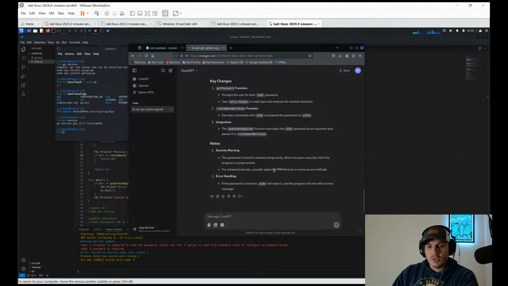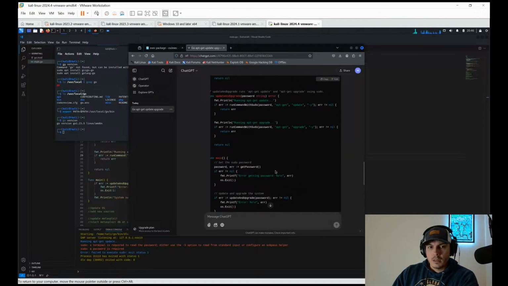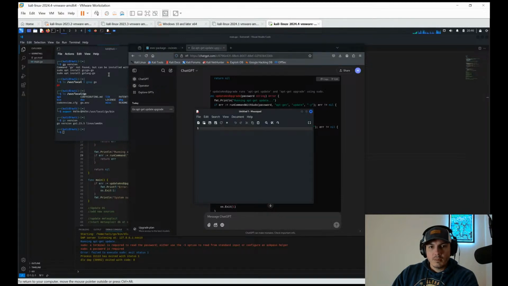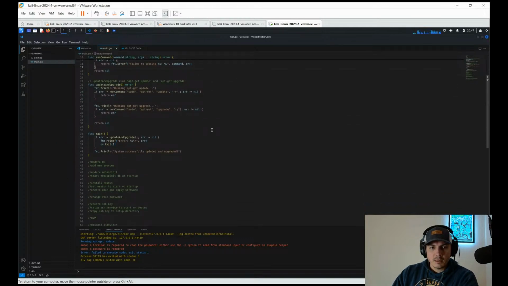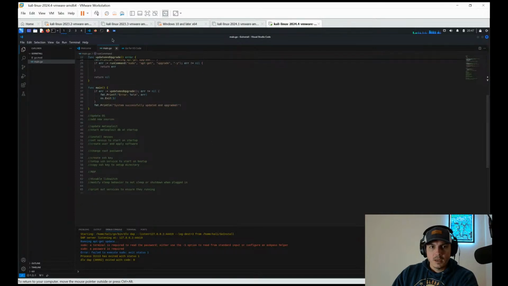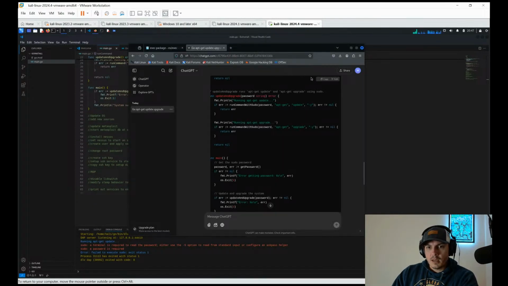We can increase security by using PAM libraries, which we might do as well at some point. What I think I will also do is just put our comments to the side. Let me see where they're at in here. They're all at the bottom, so we should be able to just copy all of that and put it at the top.